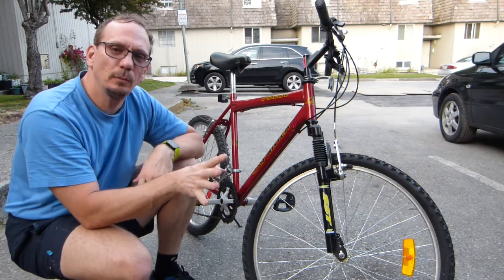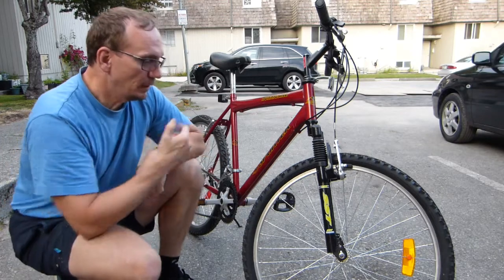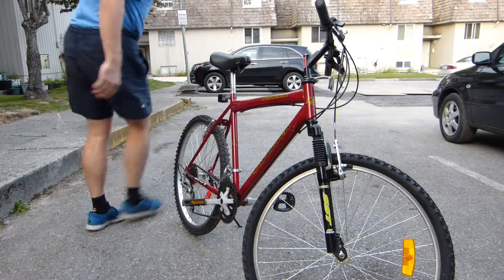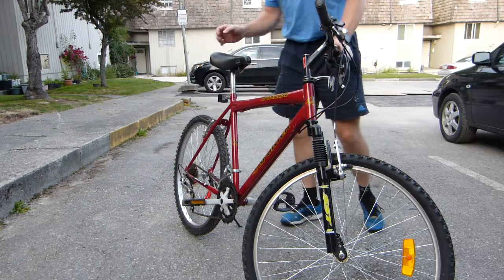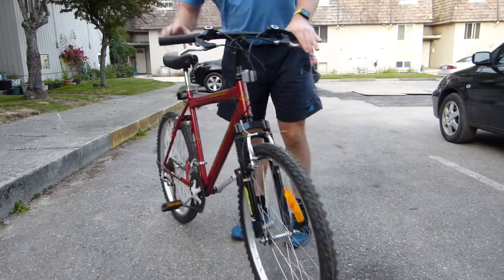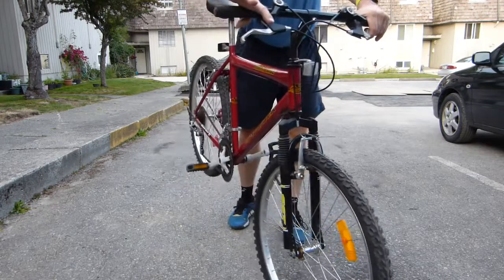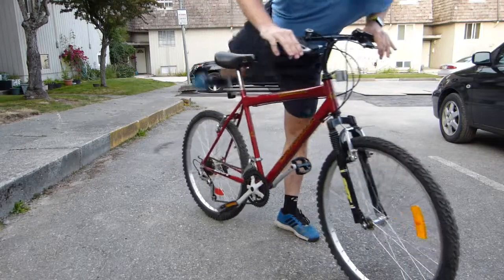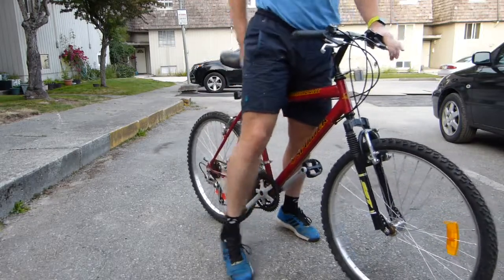Very simple, straightforward stuff. I just want to show you that it actually shifts and rolls and stops and brakes, whatever, everything is good on it. It even has its own kickstand. The bicycle does weigh 37 pounds, so front brakes fully functional, rear brakes all good, and they're not squealy.